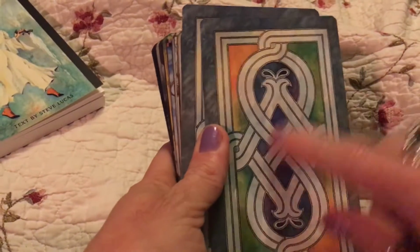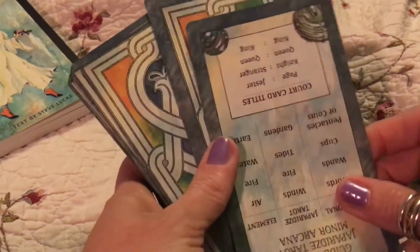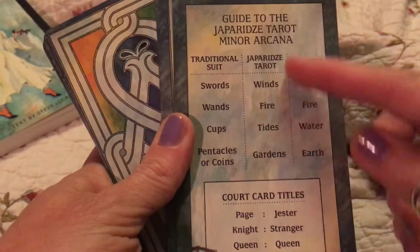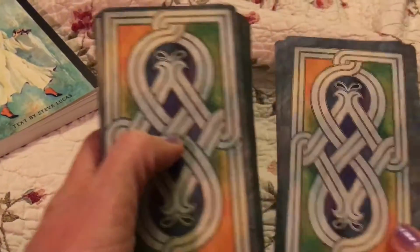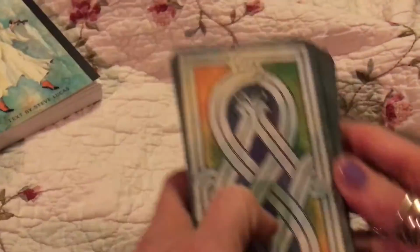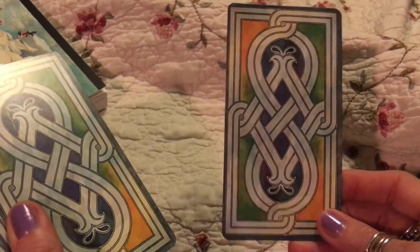Kelly was wondering what trimming did to the back, which is just beautiful. The two that I didn't trim are the one talking about the names of the suits and the courts renamed, and the title card. So you can tell the difference between the untrimmed and the trimmed. I just took off the green border, except, if you'll notice, there's a little bit more green on the right side than the left.